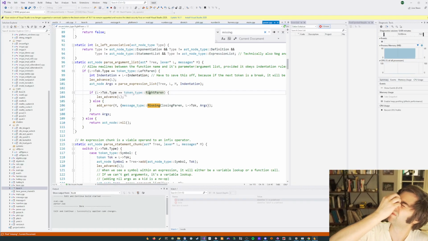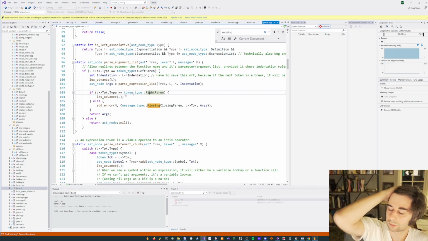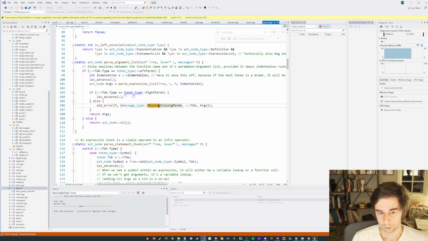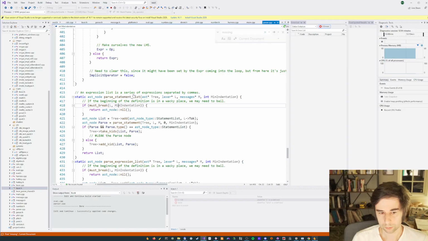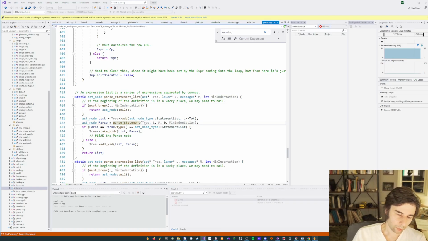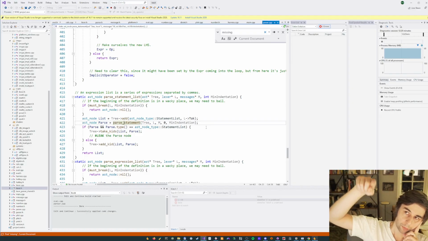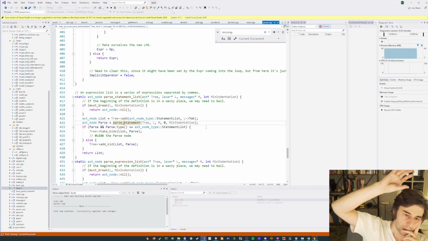Oh no, we don't trigger the missing close paren. Maybe it is parsing it twice. I think what's happening is this parse statement just eats all of like f open paren 1 colon, and then it's like, cool, I got a statement.